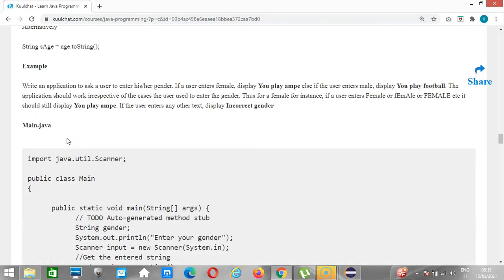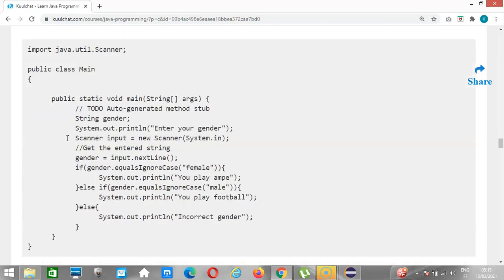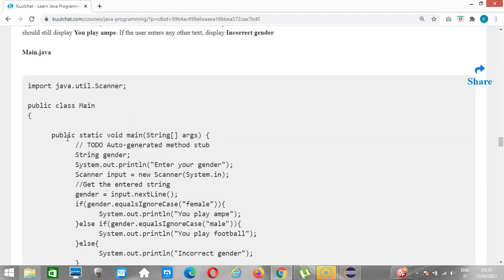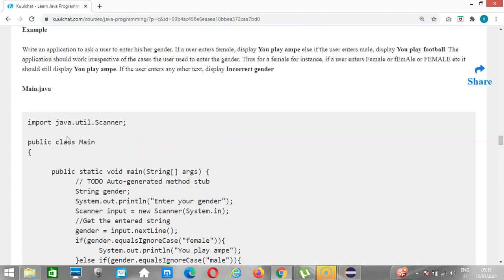So in this example, we are going to write a game where we ask the user to enter the gender. If the user enters female, we tell the user that she plays netball. If the user enters male, we tell the user that he plays football.